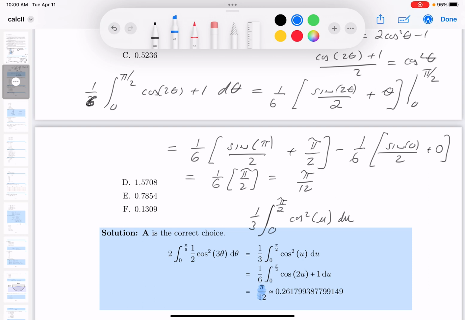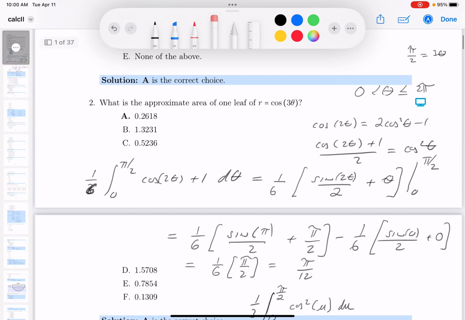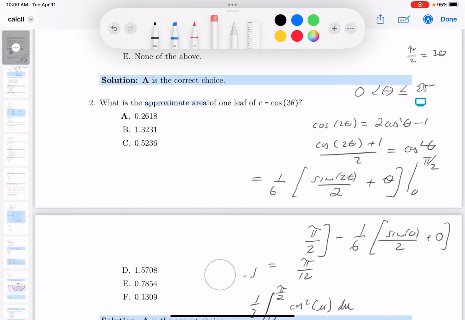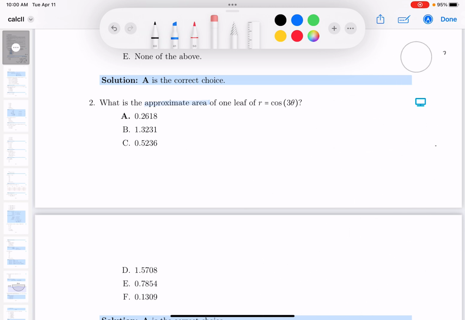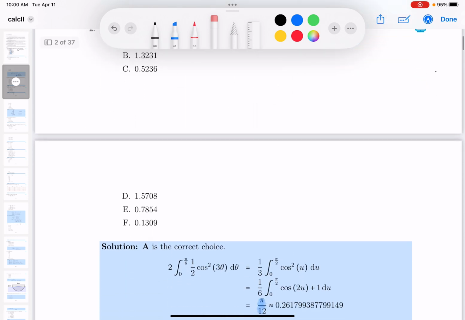But again, I want to warn you against what I just did. If this was a multiple choice exam and they're asking for an approximate, you see that right over here, that means I can use a calculator. Let me erase all this business over here. I know the correct answer, by the way. It's pi over 12. I would not have done that, though. I would not have gone through that work. But I could do it, right? That's the point of it. What I would do is definitely write the integral down, this guy over here, and then use my calculator to do that.